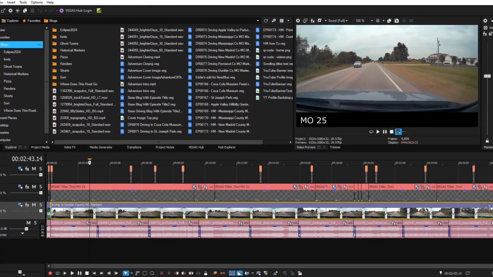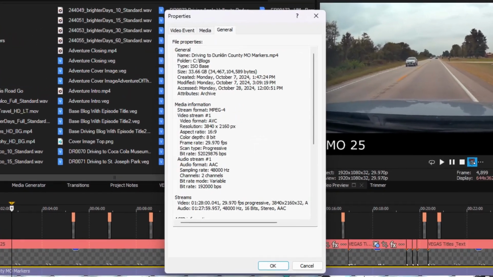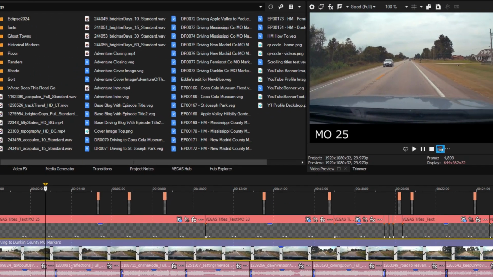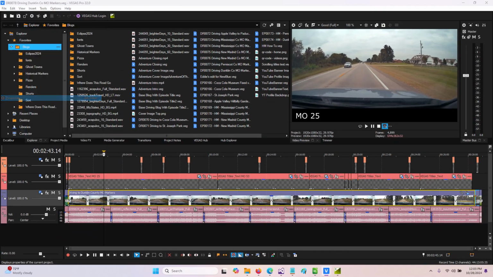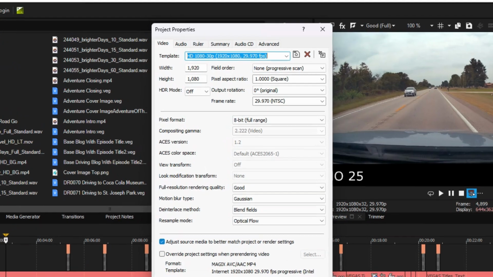Here's the timeline, and we can see that the properties of this event on the timeline, this is a 4K event, so we have 3840 by 2160, 16 by 9, 29.97. And so what we want to do is our current property settings is currently set to HD, which is 1920 by 1080.